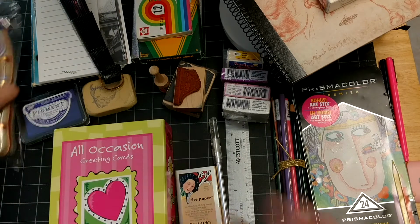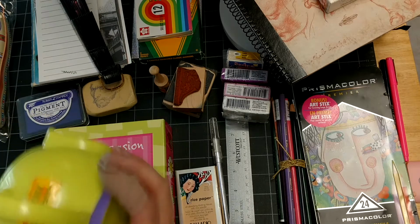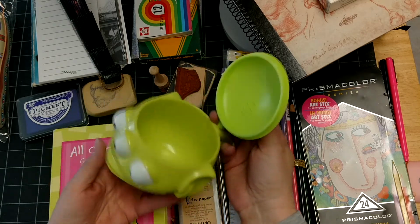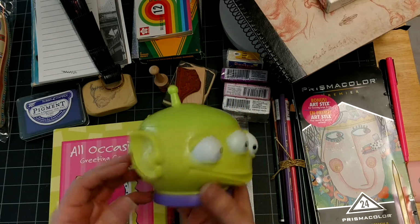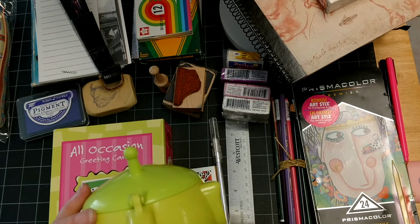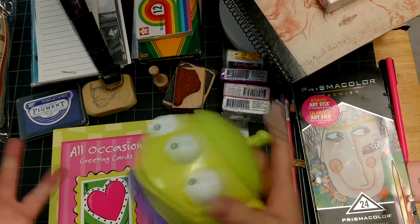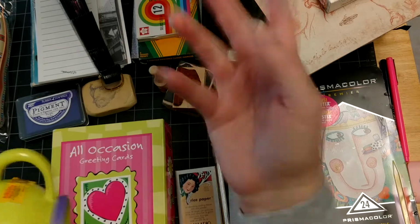So there is that. And really the silliest thing that I bought, the very silliest, I'm looking around to see if I missed anything, is this guy here. I mean, come on. Hey, look, he opens up. I can put stuff in him. But I can nuke him too. He's microwavable and all that stuff. But I forget where this is from. I've seen this guy, but I can't remember. But this is from Disney World on Ice. Anyway, yes, I did. I threw that in there. You throw stuff in. I probably wouldn't have gone, oh, how much is this? I just threw it all in, all together, with the lamp and everything, 20 bucks.